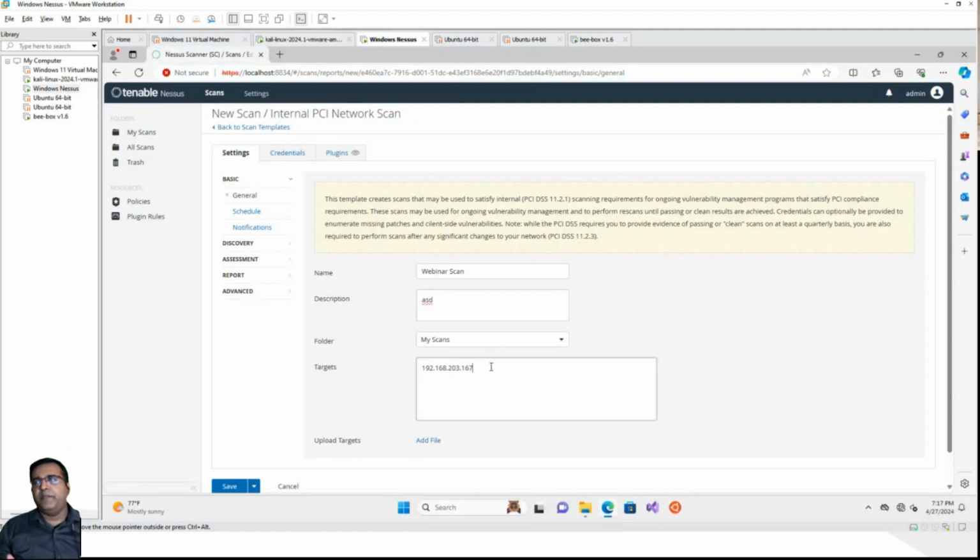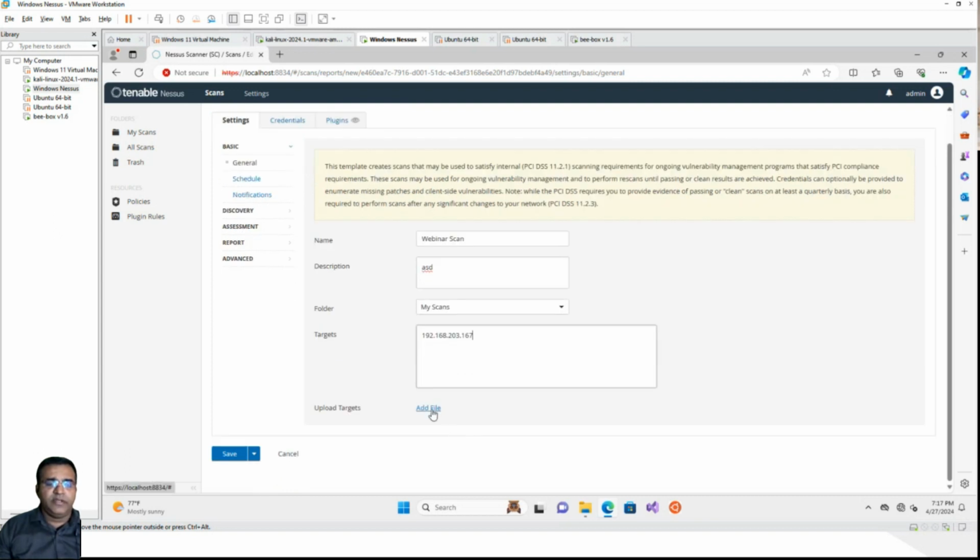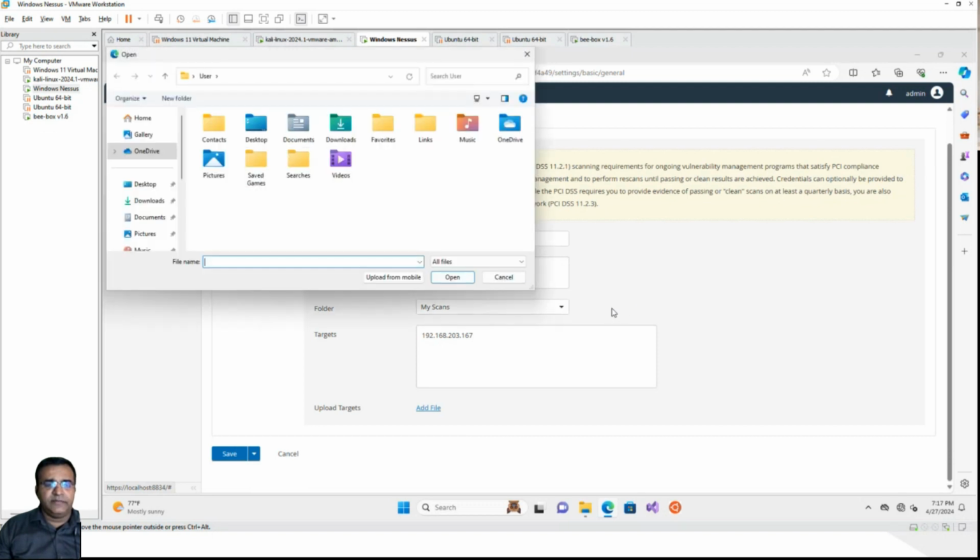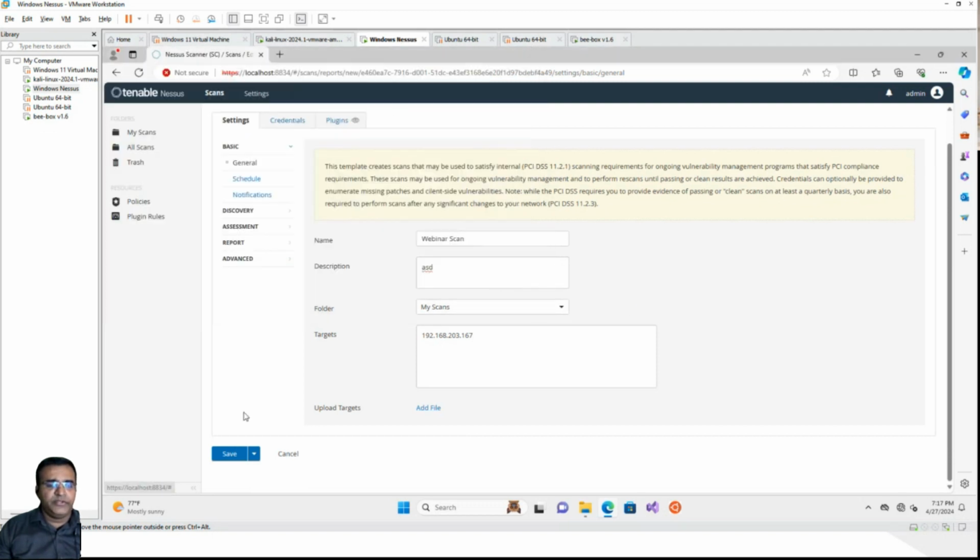Here it is not mandatory to have a single IP address, right? For a testing process now, we are adding a single IP, but I can have any number of IPs. There are test cases where I've scanned more than 150 IP addresses in a single scan. And if you have a file containing the IP addresses, you can add that file as well, right? So that's not going to be an issue.